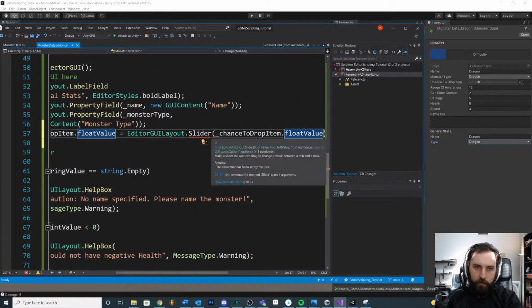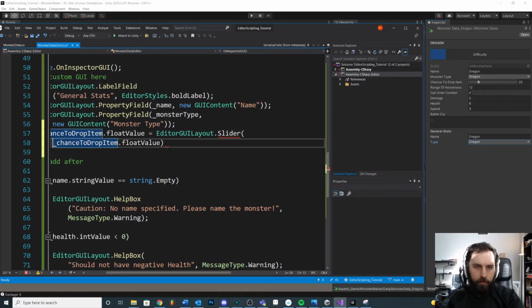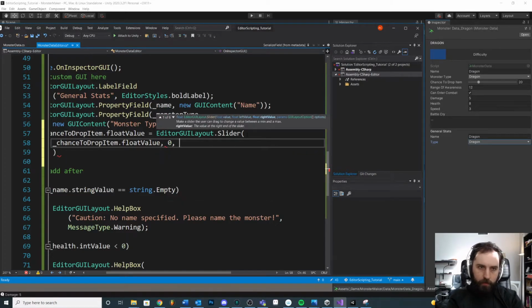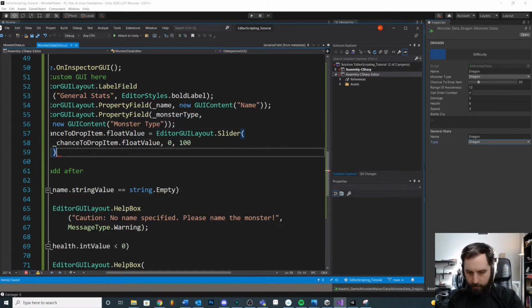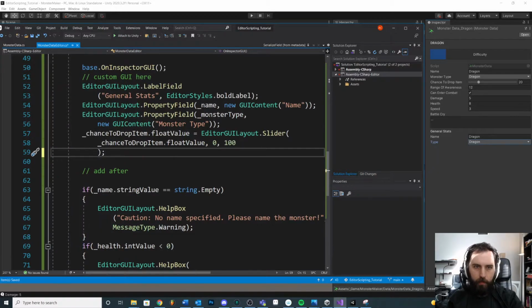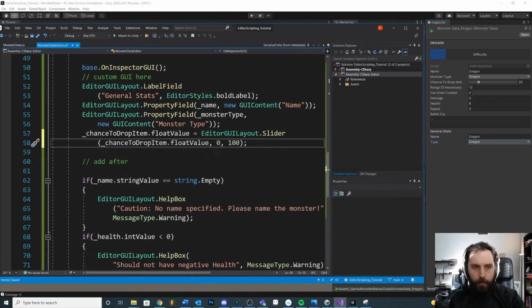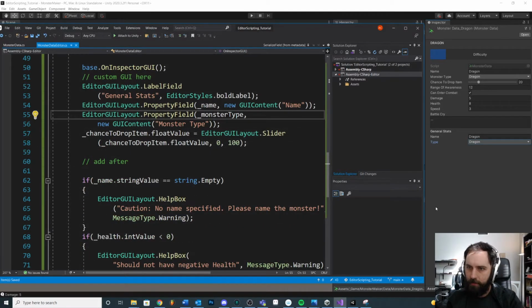That current value is the middle point in the slider, this middle point right here. So the minimum is 0 and the maximum is 100, and semicolon. I'm just breaking that up into multiple lines for readability. Actually, let's do it this way. All right, let's save it and check that out.